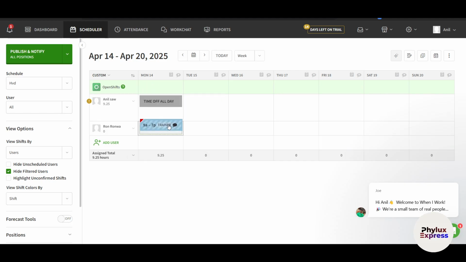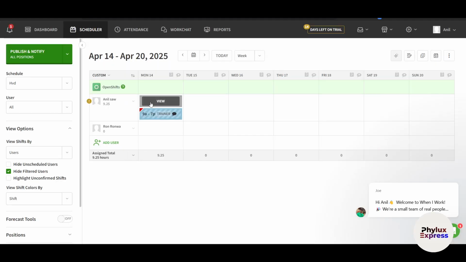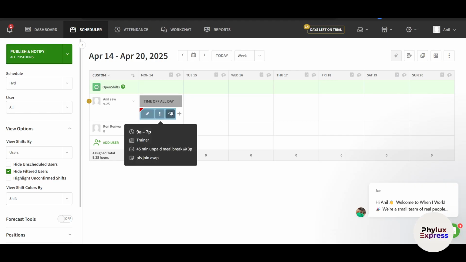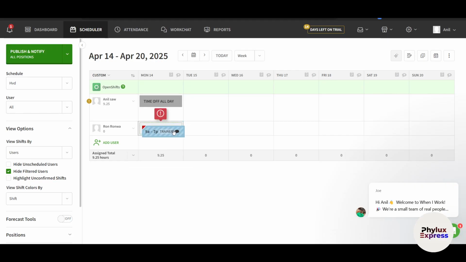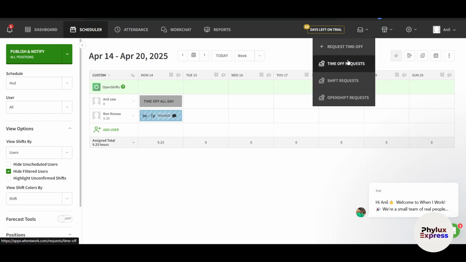So it's completely up to the supervisor, right? Whether, for example, he has to reject the time off, or he has to shift the task or give it to another working member. So you can see here I have shifted this to a working member, that is Ron, on that day, and everything is working perfectly, right? So I hope you got to understand this part.